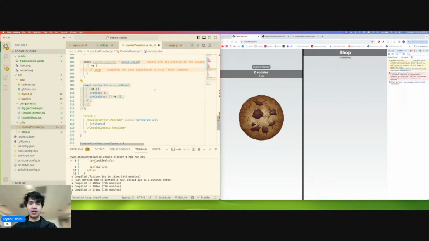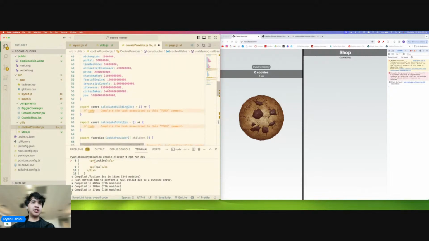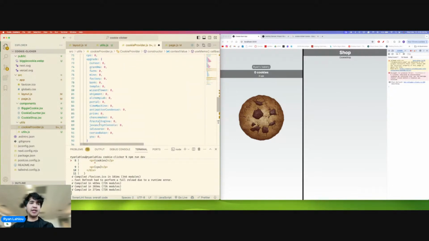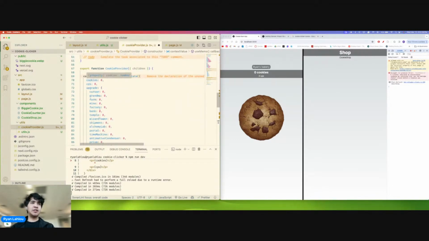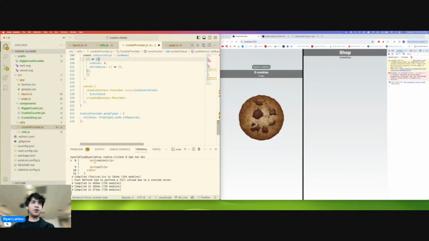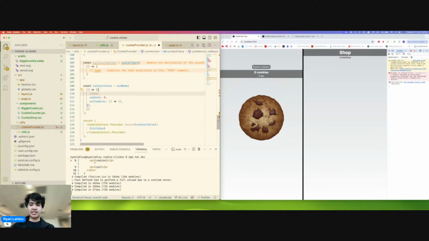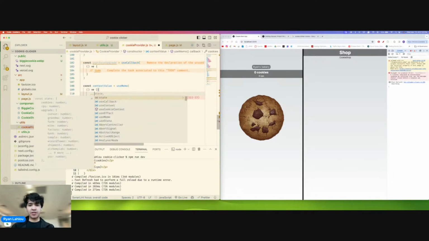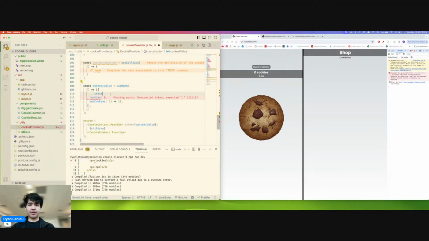So what we're going to do is append all of this initial information that we created with this useState. That contains our cookies, CPS, and upgrade information. And we're just going to go ahead and append it, or in this case, prepend it to the bottom using the spread operator and adding that state onto it.